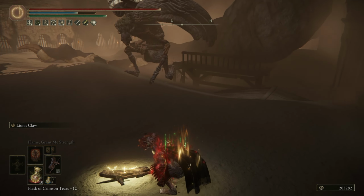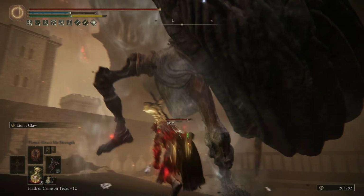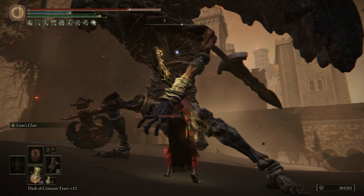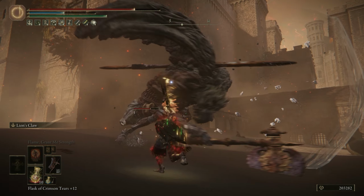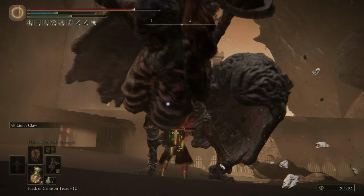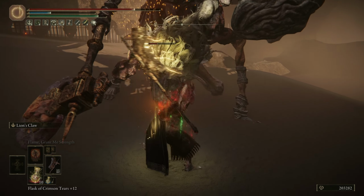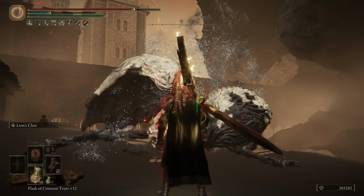First weakness I found using this build was sometimes the Lion's Claw Ash of War doesn't target correctly, and you just straight up miss. Now this doesn't happen often, but on certain enemies, when they do certain moves, your guy will almost glide around them and completely miss, which definitely sucks because you lose 20 FP every time you use it, and it also leaves you open for a counterattack or you waste stamina. It's just not good.